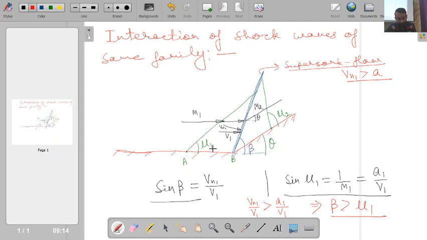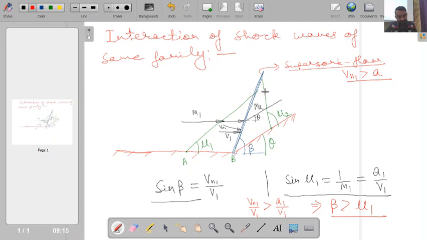It means that if this is my angle beta and this is my angle mu, then any Mach wave here has to ultimately interact with this particular shock wave, because the angle of the Mach wave is less. If it were at a higher angle than beta, it would not meet the shock wave even up to infinity. But as its angle mu is less than beta, any Mach wave originating at point A will always interact with the oblique shock wave starting from point B having angle beta, which is greater than mu1. So this is one point: any Mach wave in the upstream direction ultimately has to interact with this oblique shock wave.